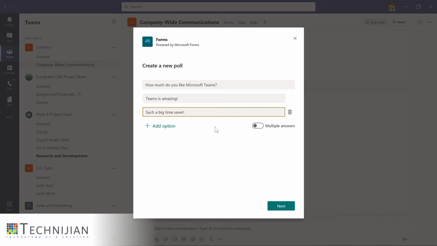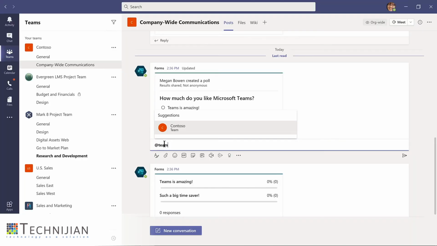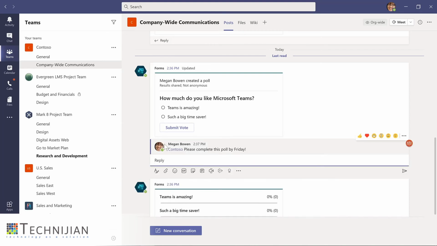We could allow for multiple answers or only one, and add other options as well. Choose Next to preview the poll. We can edit if necessary, otherwise I'll send. I'll create a quick mention to make sure that this poll is completed. And we're ready to start collecting responses.